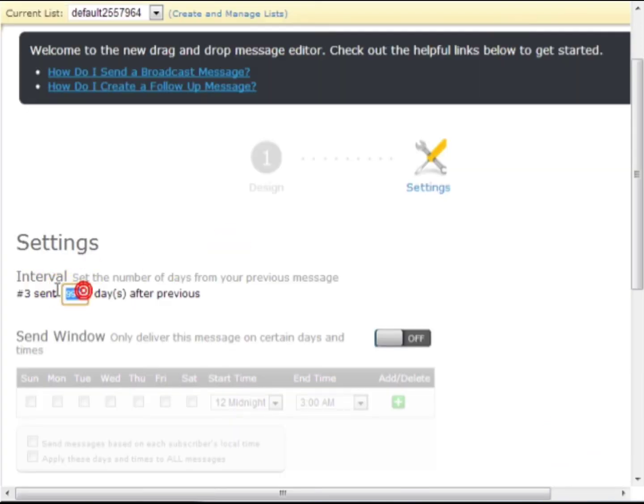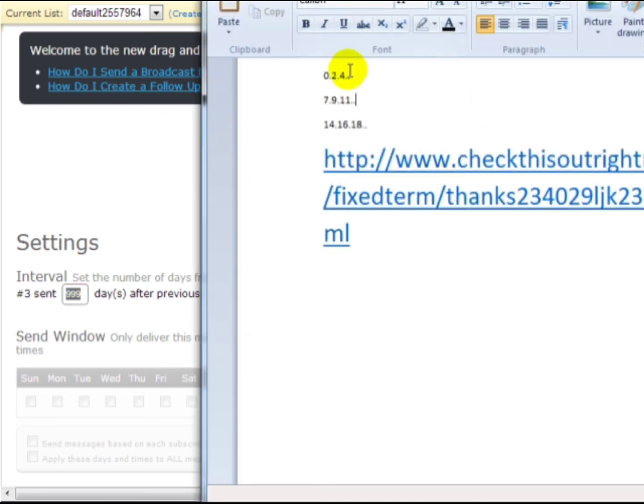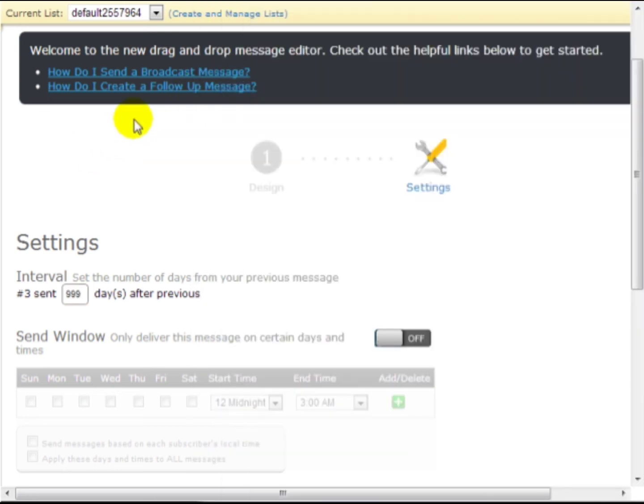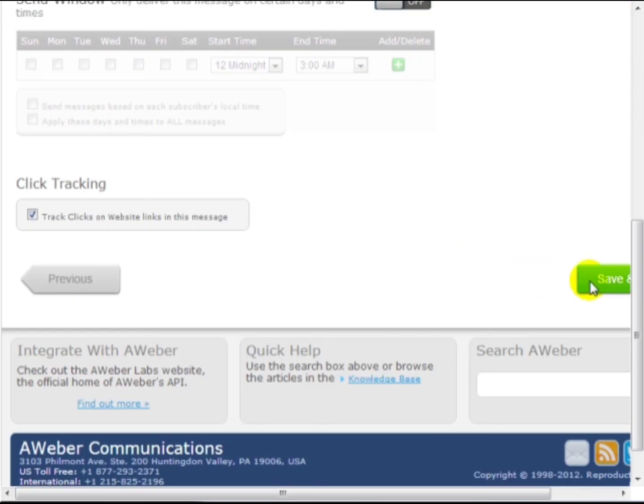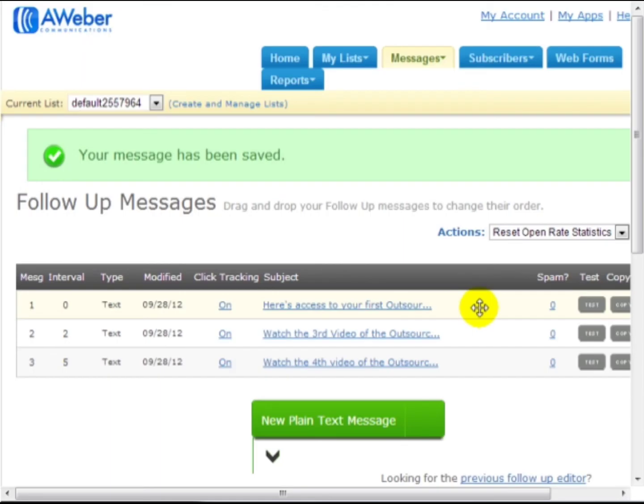And then, of course, remember ours was day 3, right? So all the way across would be 7 days, 6 days, 5 days. So it would be 5 days after this specific one. So if we were doing like, okay, the first one was on Monday, the second one was on Wednesday, and then how do we get back to Monday? So that's Thursday, Friday, Saturday, Sunday, Monday. That's 5 days. So 5 days after the previous, click save and exit. And there we go.